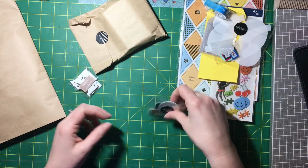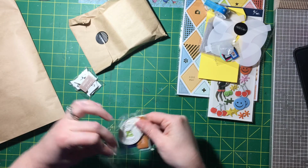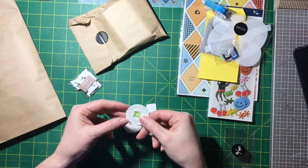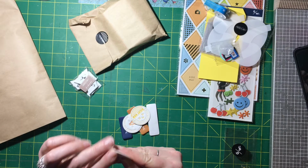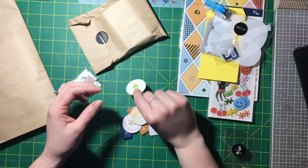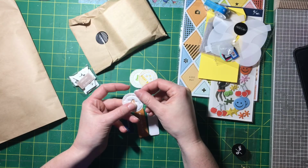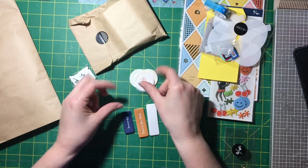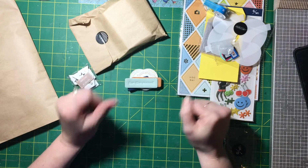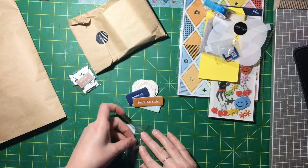Studio Calico, you had me at Color Theory, and you've opened my eyes to a million other things. Oh, and these are leather. Are these adhesives too? Oh, shut up. They're awesome. Documents this crazy life one moment at a time. That is awesome. Today was one for the books. A-OK. Grade A-OK. Hooray. Let's do this for the record. Sweet. Oh, they smell good too, because they smell like leather.